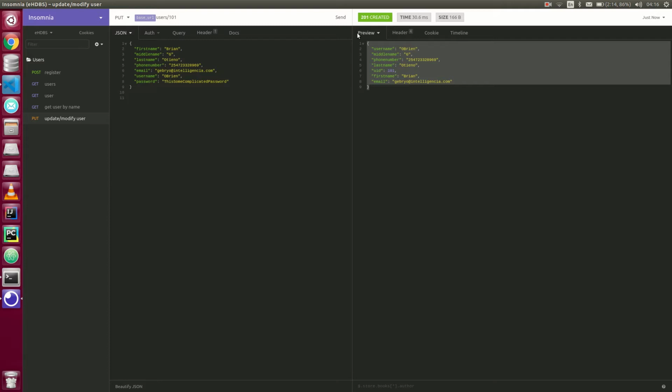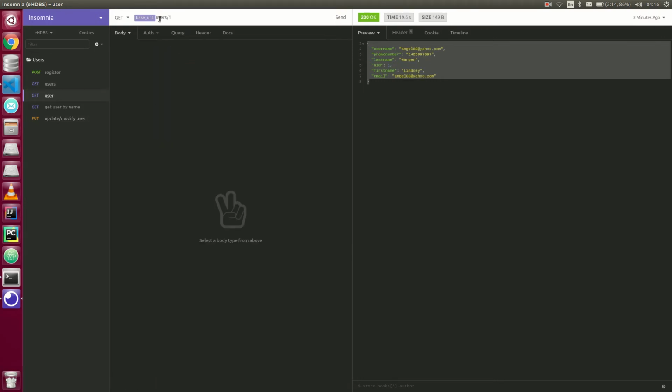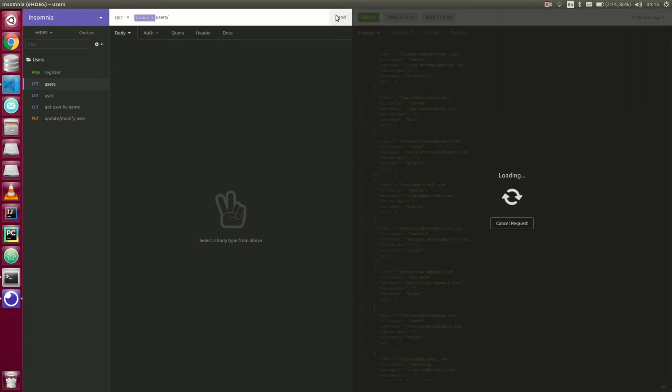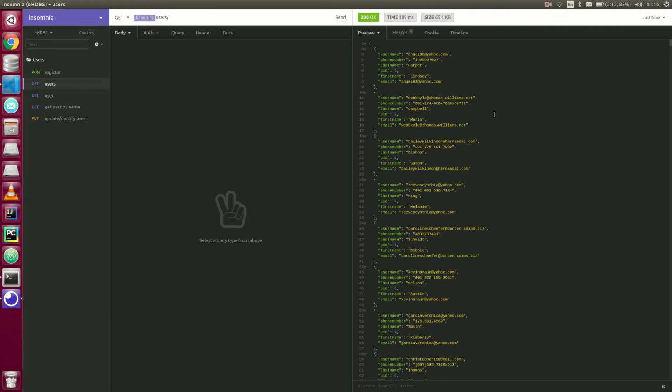That's how you modify resources. So I could just query everything again here. Let me just get users, everything here. Yes, and then they're sorted by UID.